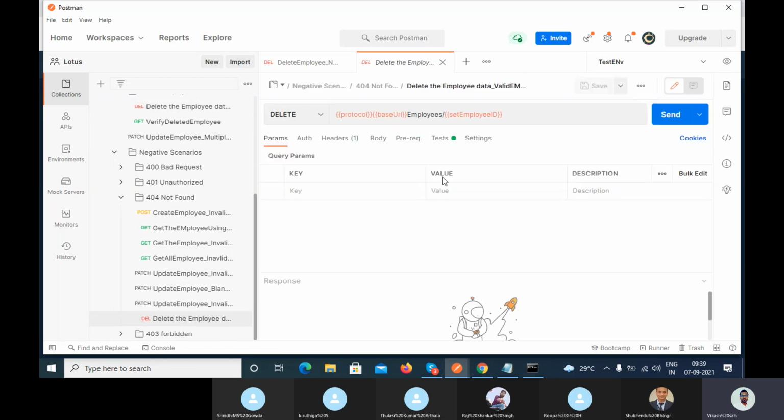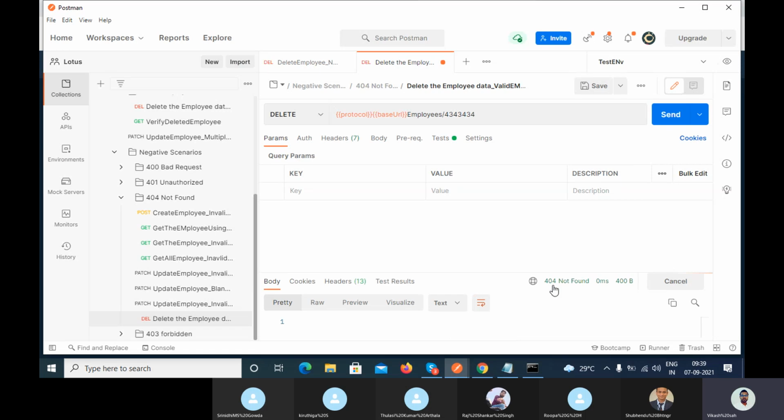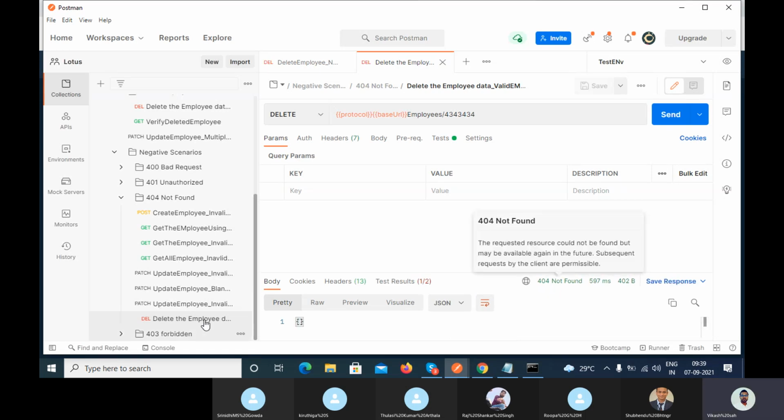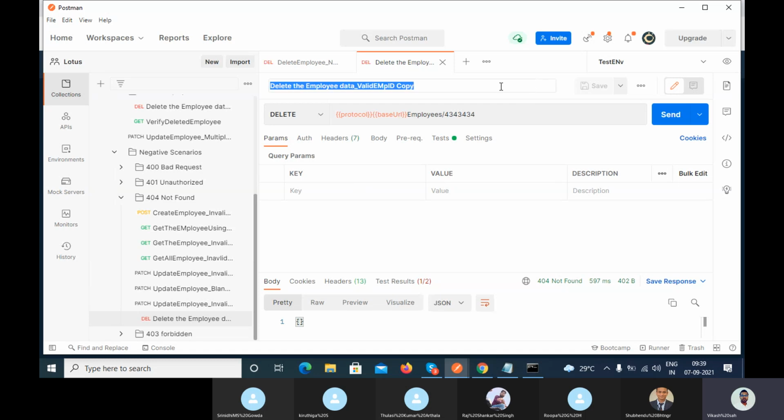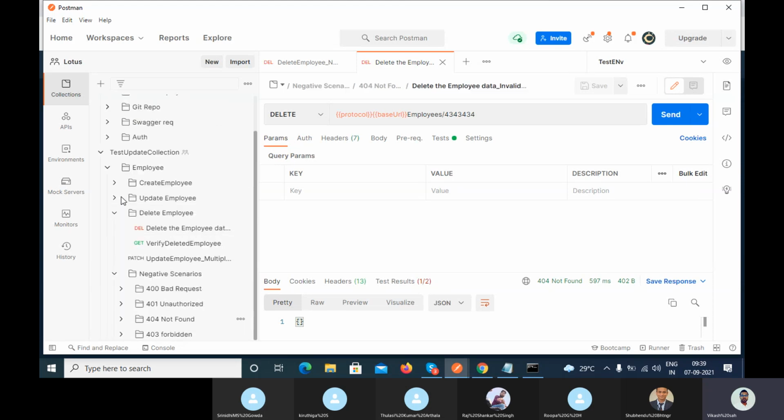Here I can pass something invalid and try to call. You can see it here, 404 not found, right? So you have added it, and you can rename the request to invalid emp id. Correct? You have added the 404 not found.